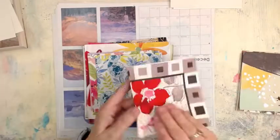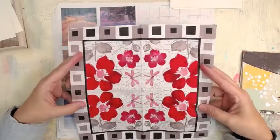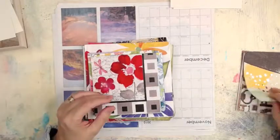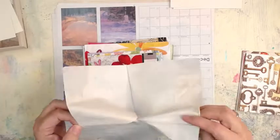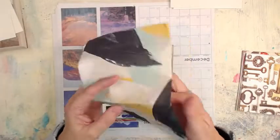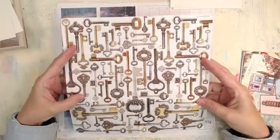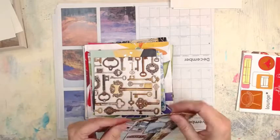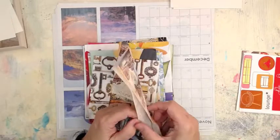I'm not like that one lady we saw on YouTube back in 2019 — the real napkin collector. Oh my god, she had bazillions of them. Look at this one — it's got gold on it y'all. Let me flip it over — it's got some gold on it. Sweet, love those colors. And here's a whole napkin of keys — all different kinds of keys. One napkin and you get, I don't know, maybe 100 keys.